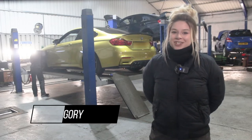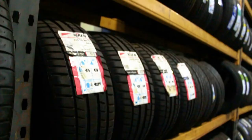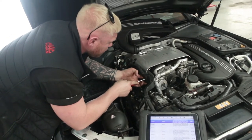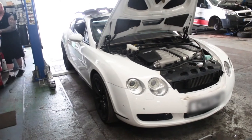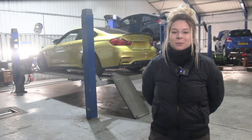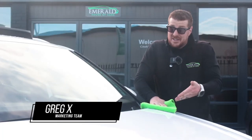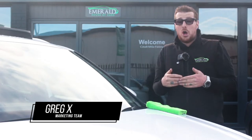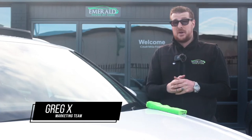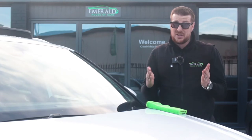If you are local to us and want us to take away the headache of keeping your car well maintained, our service plans could be just the ticket. Payable monthly and carried out in our fully equipped RAC-approved garage, every service comes complete with a free health check to keep you and your vehicle safe and secure, and also protects the future value of your car by maintaining that all-important service history. And when it comes to protecting your car's interior and exterior against stains, scuffs and contaminants, all of our cars come with GARDEX paint and fabric protection to ensure the aesthetic appearance of your new vehicle remains unaltered.